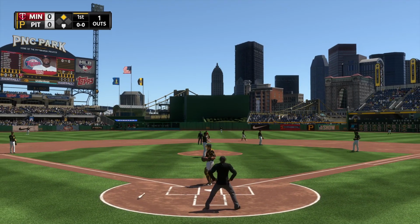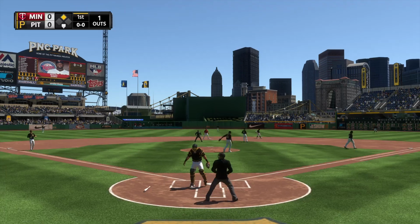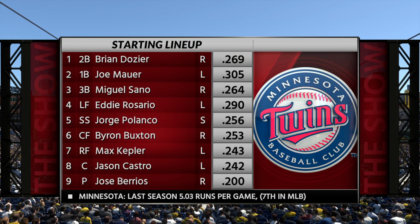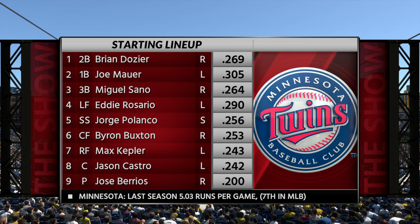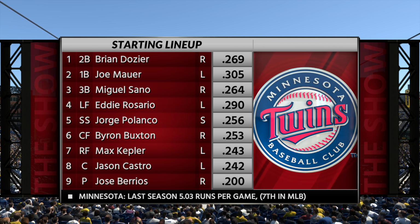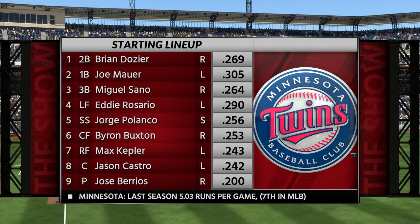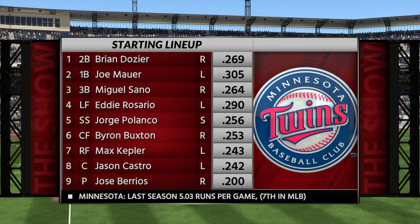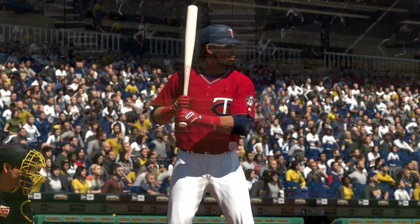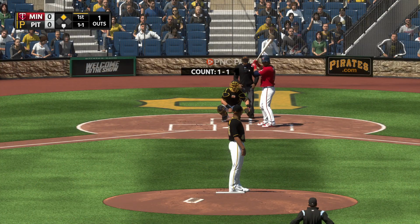And now here's a look at the Minnesota Twins starting lineup. Hero daytime road game for him. What you got, Matty? This lineup's got to be willing to adjust. They cannot stay staunch and try and pull everything, or there will be a ton of ground ball and weak fly ball contact. They have to be willing to use line to line to get this done today. So digging in now, Miguel Sano. Great chance to drive in a run here in the early going.